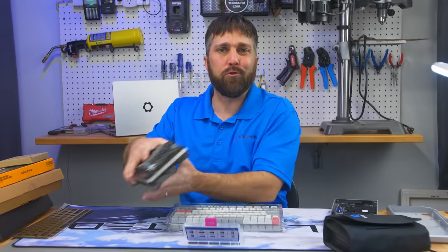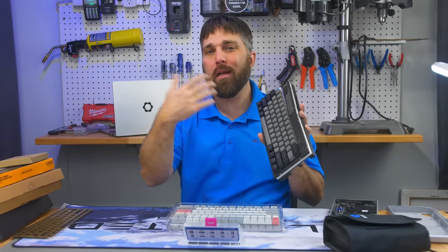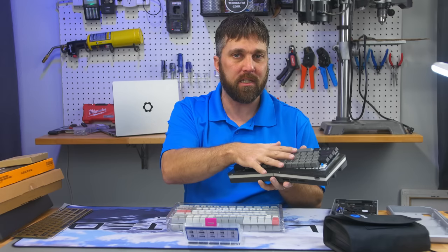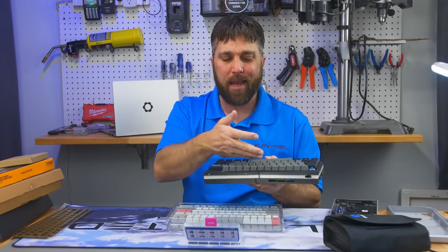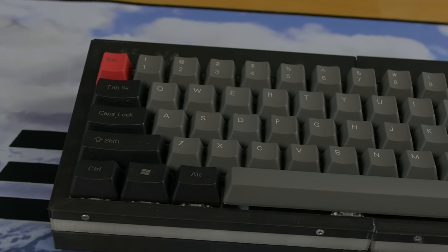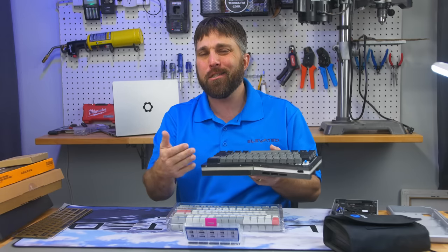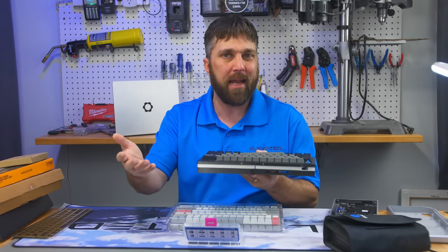Here I have a Dolch keycap colorway, and although it looks great, I wanted to put a modern spin on the Commodore 64 concept, and it just came across as, well, too modern. So unless you know there was a full PC inside, it just looks like a thick mechanical keyboard.